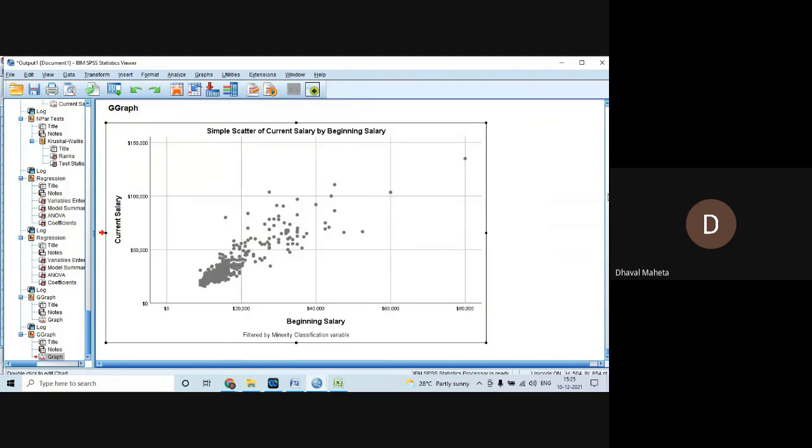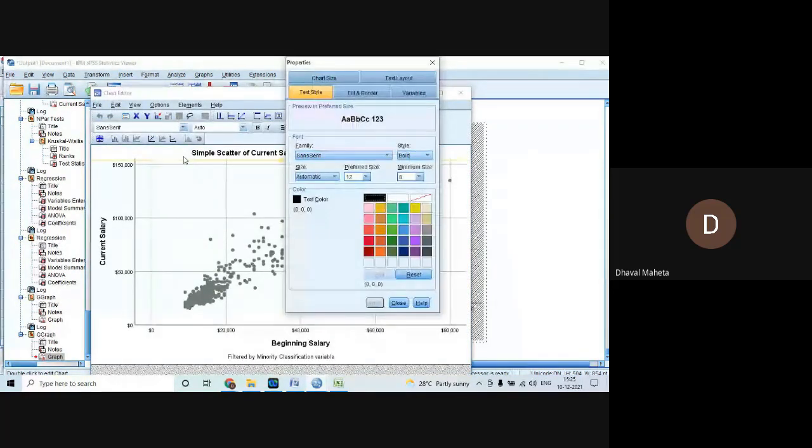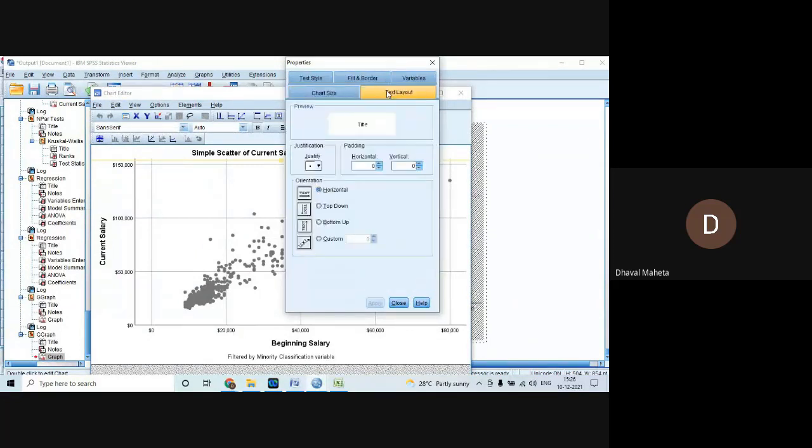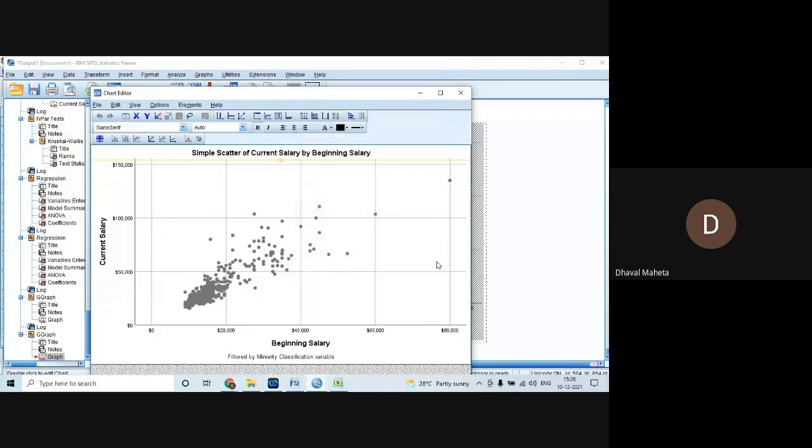So when I double click on this, a window will appear. Again, if I double click on this, a window will appear. And from here, I can do the necessary changes which are required. The changes which I want, I can do from here.